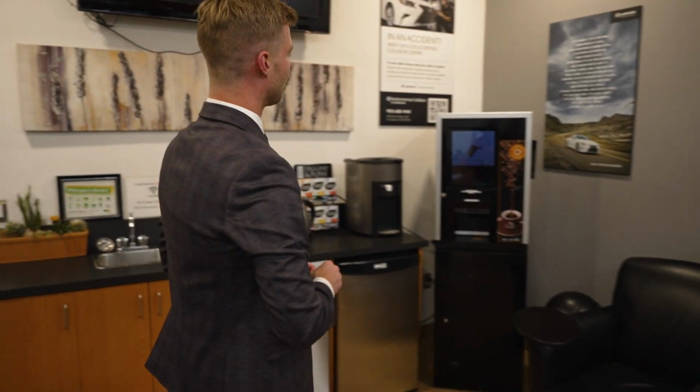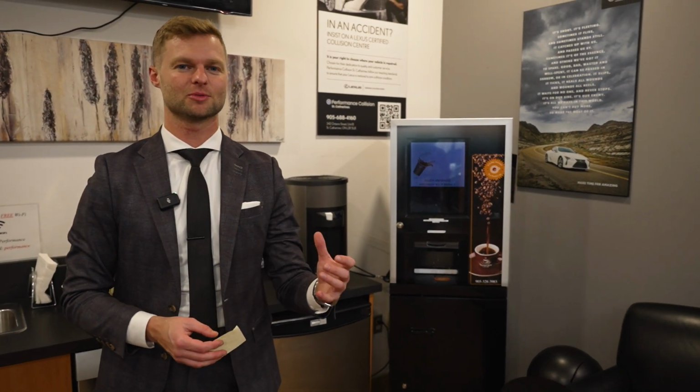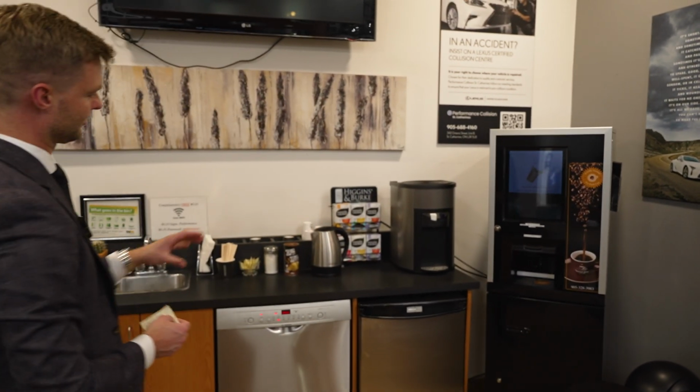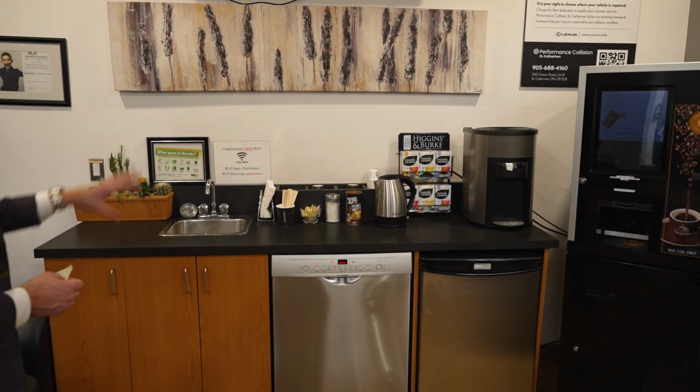And even if we run out of Lexuses, we have some rental cars here too, so it sort of mixes up that. We have this brand new coffee machine. I'm a big coffee guy, and this one does fresh ground coffee, or coffee beans. So I drink a couple espressos a day, but it also does cappuccinos and stuff like that. Then we have a little fridge with some other refreshments, some tea.